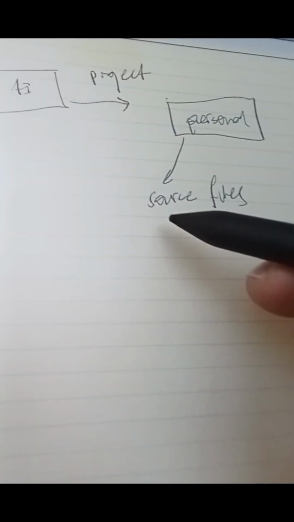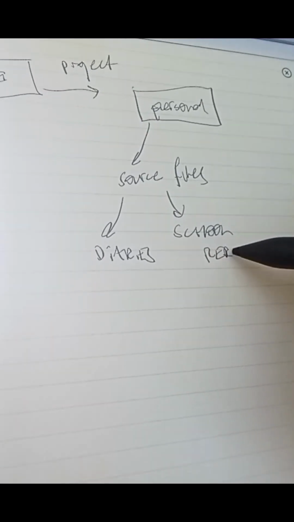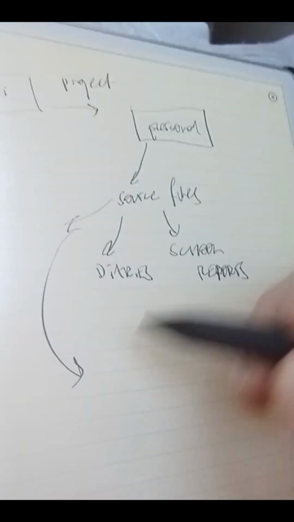What we want to start with is one project. So in my case, we use OpenAI and we open one project, and this project has sources that we upload. So source files. Okay, now this one is the command center. In the source files, what we do is we get past diaries, school reports, conversations. This is the big one.